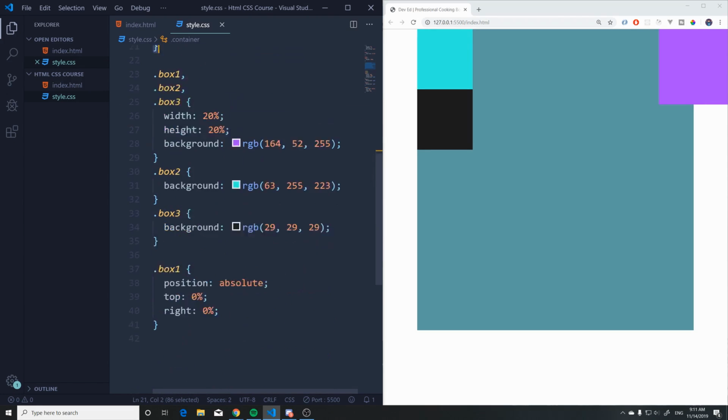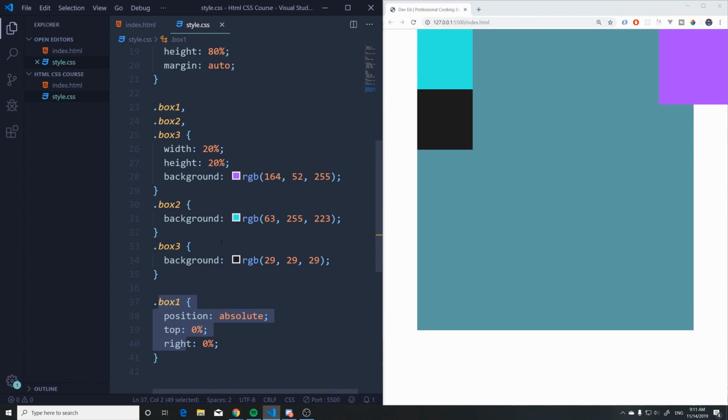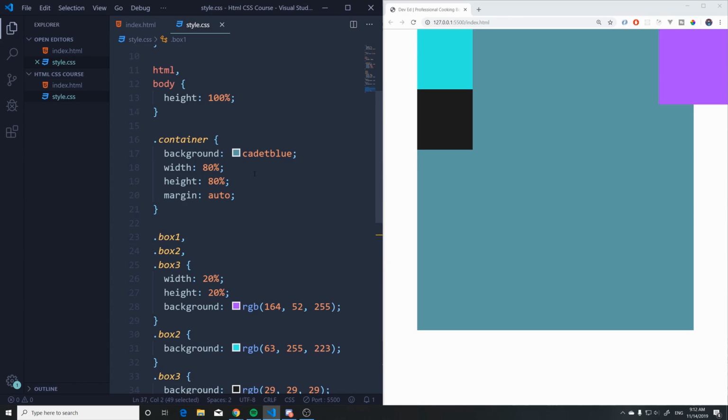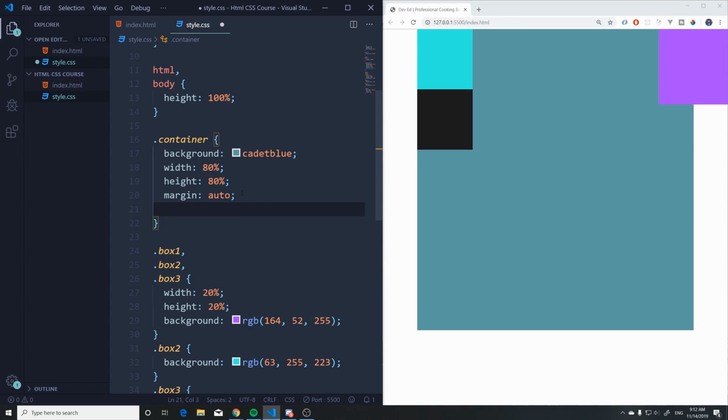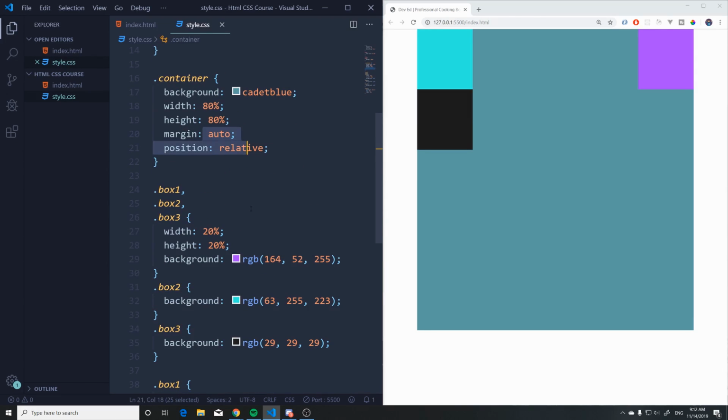This is going to basically detect the first position relative you add to a parent. So it can be either this one or this one. It's going to detect it the first time it hits position relative on an element. That's what it is going to stick to. So if I go here and add a position relative and hit save, as you can see now it constrains itself to the thing that we added relative.